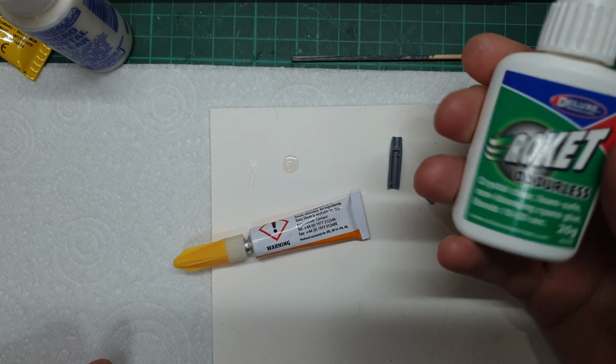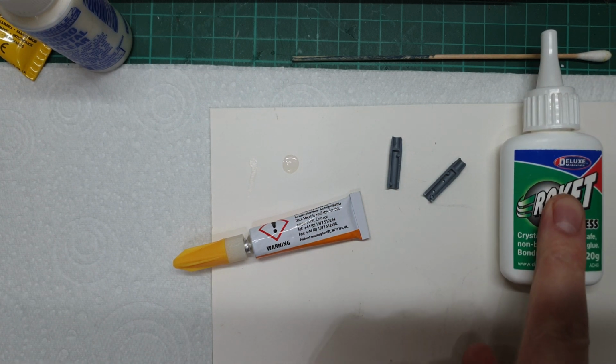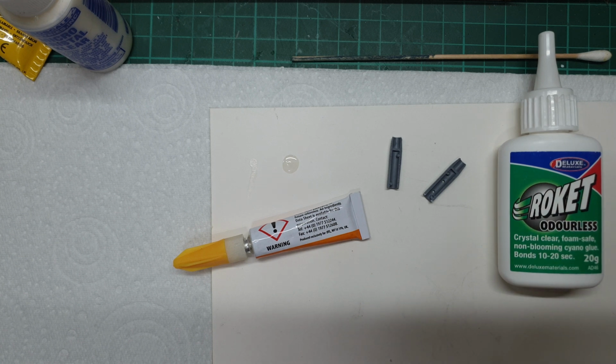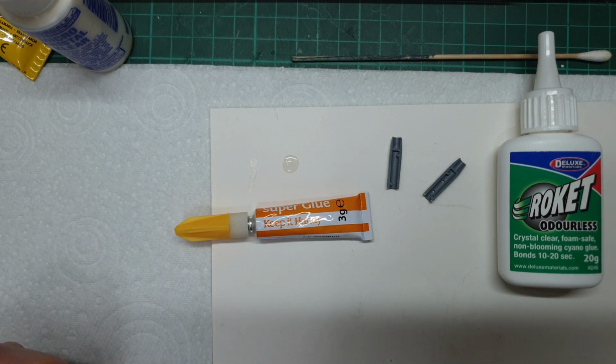Quite handy. I don't know about odorless. It still smells of something, I know that. Just the job for things if you're unsure, if you're adding etched brass, resin, or if you're just not sure what plastic it is. As always, test on a small part of the sprue or a gate just in case.